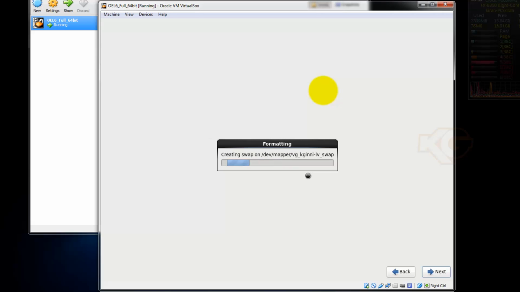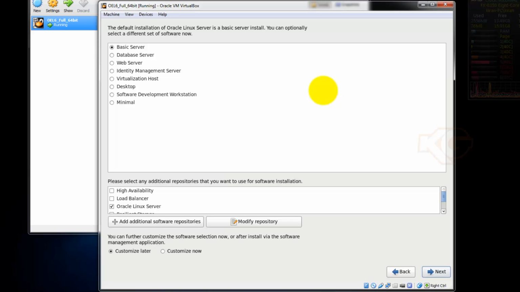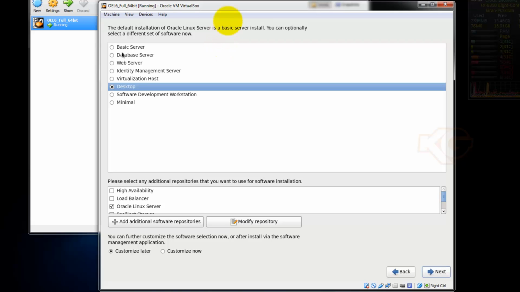It's creating all the mount points required with ext4 and some with swap. So I'm going with the desktop version this time, but by default it is going with a server, basic server. If you choose basic server, it works only for the command prompt or the black screen terminal kind of stuff from the olden days. So I'm going with the desktop to get a bit more stuff. If you want, you can go for additional stuff like load balancer, and high availability related software will also be installed. Anyway, I'm not interested in that.